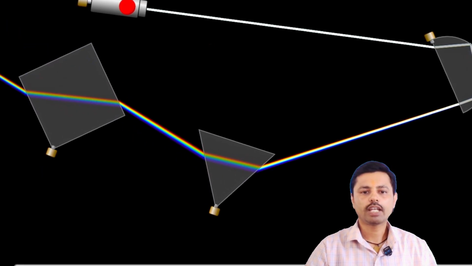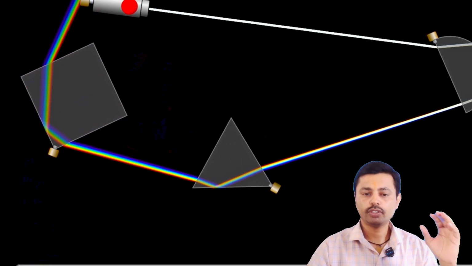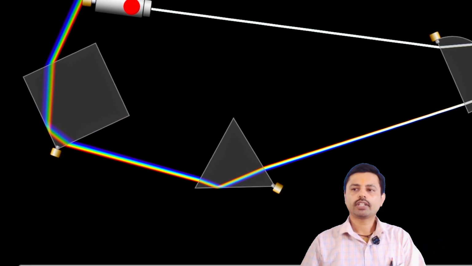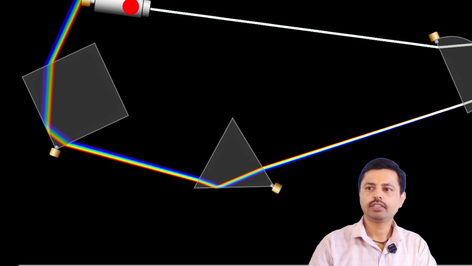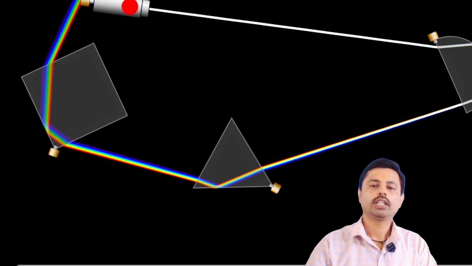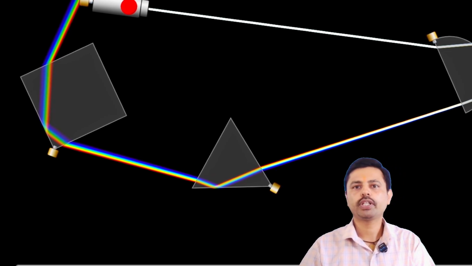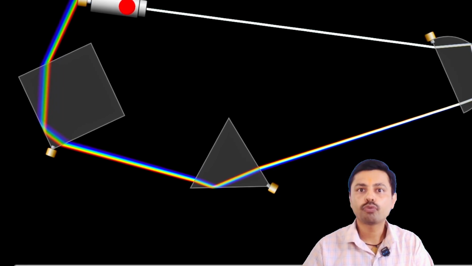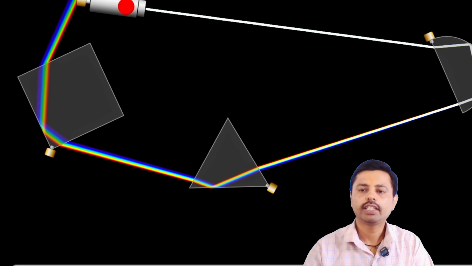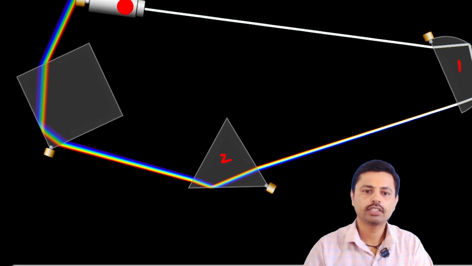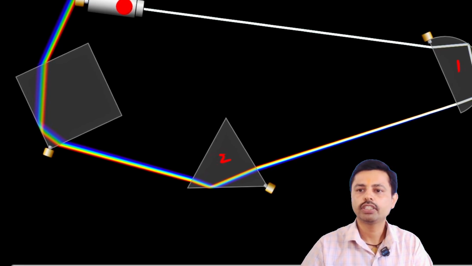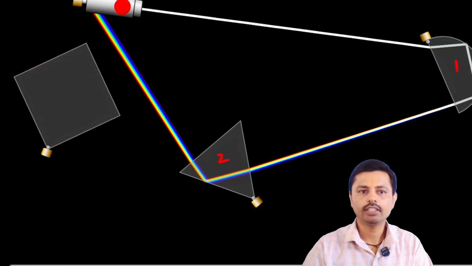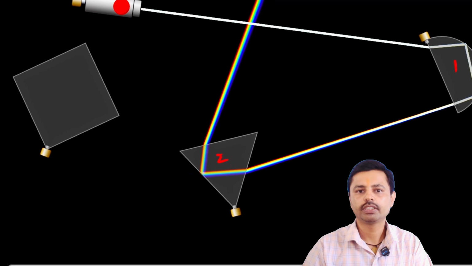Now, the thing about the diamond is, first of all, diamond has very high optical density. Water's optical density is 1.3 and that of glass is 1.5. But diamond's optical density is 2.4, as high as 2.4. Like adding this one glass, then another glass's optical density, and then putting them at different angles. See, the more I change the angle, the better and more beautiful the shape it takes.